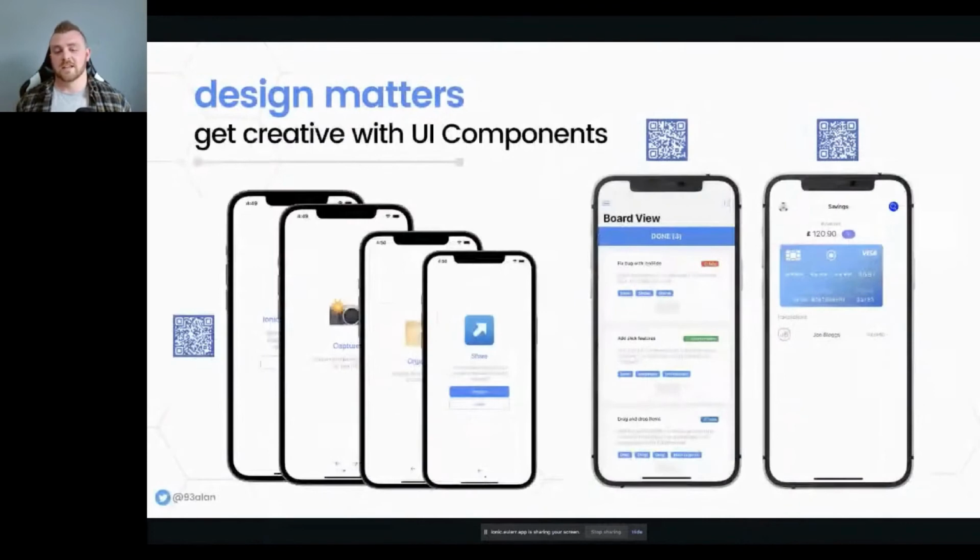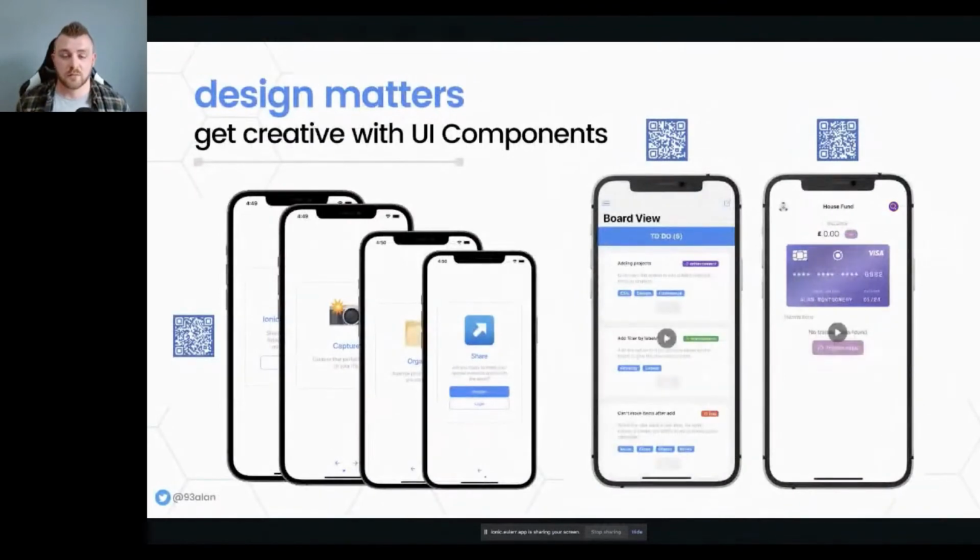So this slide is all about being creative with existing UI components. Sometimes we actually don't even need to reach out for third-party plugins or packages to achieve a complex design. On the left here, you'll see a typical onboarding flow of screens for an app before we get to something like the register or the login page. And this is using the Ion slides components.